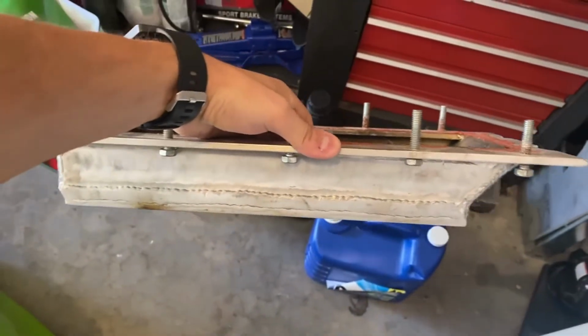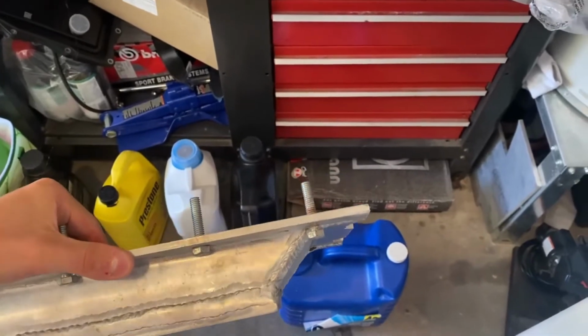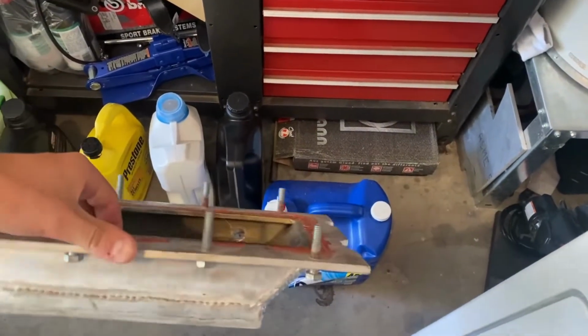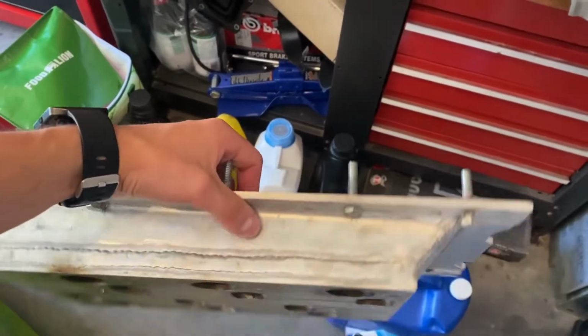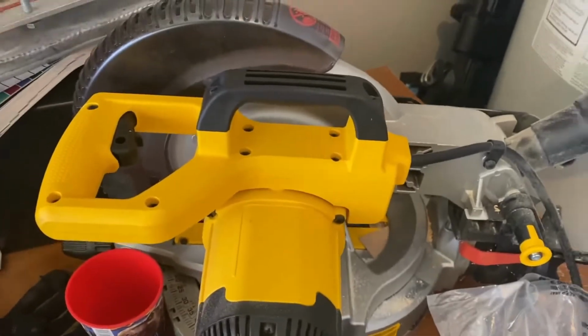Basically, it's just a box. Mine was a little bit different from the original because it had a slanted front and a little bit thicker bottom plate. But that's about it as far as dimensional differences. And then I ran bolts, basically like studs for even torque. But there you go. That's what I ran for 3 years.